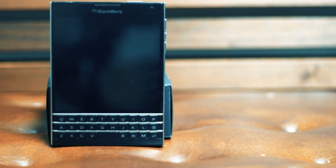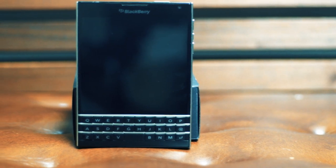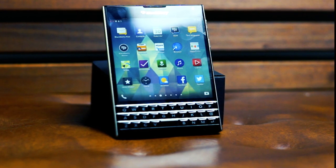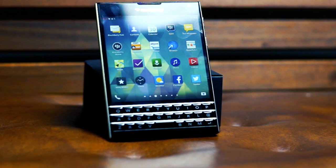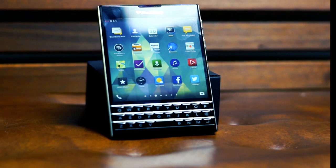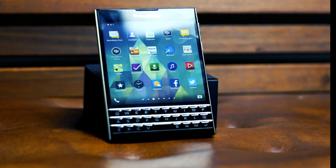So what's the verdict in 2019? The BlackBerry Passport is possibly the perfect form factor for business and work. Do newer BlackBerrys offer Android, a better and more updated operating system? Yes. Are there more media-friendly phones with 16:9 screens on the market? Yes. Are there any other phones with a one-to-one aspect ratio and a full-size 4.5-inch QWERTY keyboard? Nope. The BlackBerry Passport is the only one, and likely will be the only one for some time. If you want to get some work done, get a BlackBerry Passport.